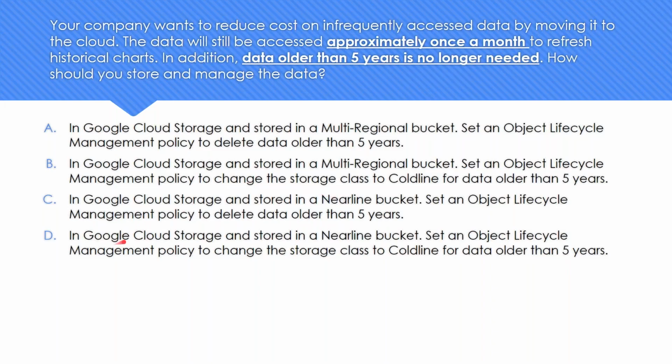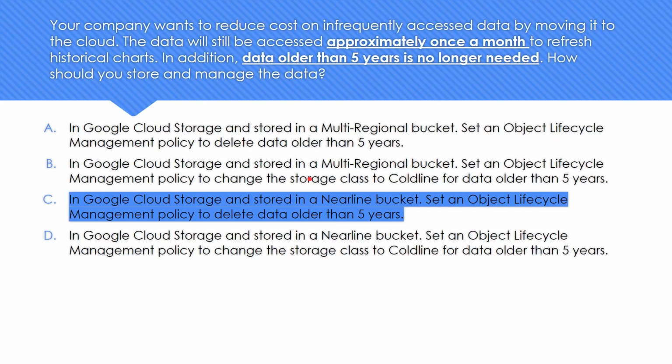And if you look into D, it is exactly like your option C, but they go with coldline after 5 years, because they very clearly mentioned they no longer need it. So you don't need to do anything with keeping it in coldline. If they say you have to keep it for some compliance purpose, then option D is a good choice. But they very clearly mention no longer needed. So those English words are going to be really helpful there. So option C is a good choice. Most of you gave it correctly. Good. Not most, I guess everybody gave it correctly.